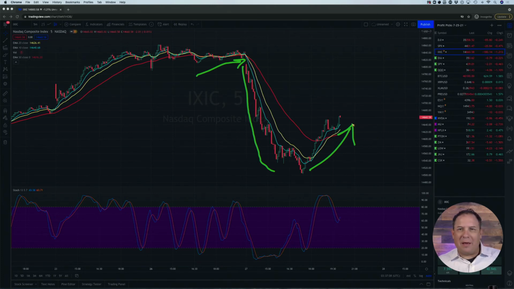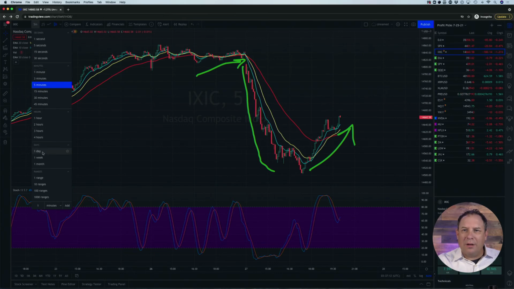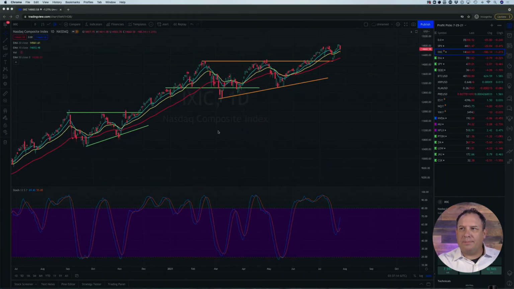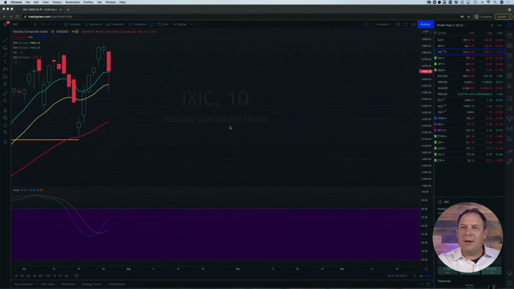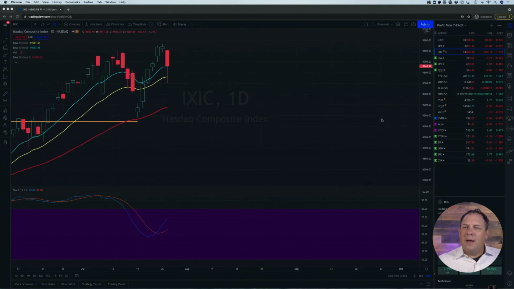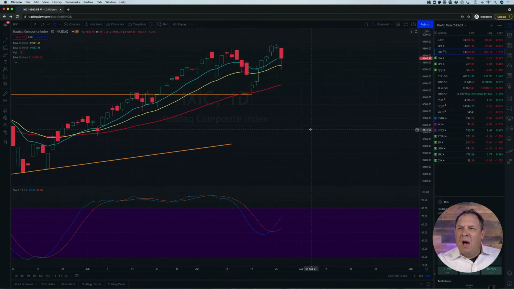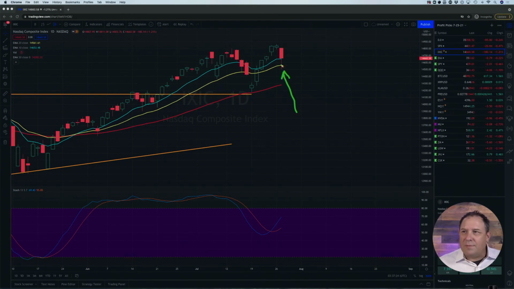So yes, if I come back over here to a daily chart, which I'm going to do right now, yes, it looks like it was a big bearish candle. See that? But look at that lower shadow. Look at that lower shadow right there. That's where the bulls are coming back in. This is back on a daily chart now. And you see how your stochastics is crossing up to support this?